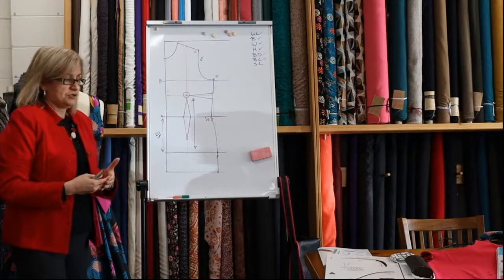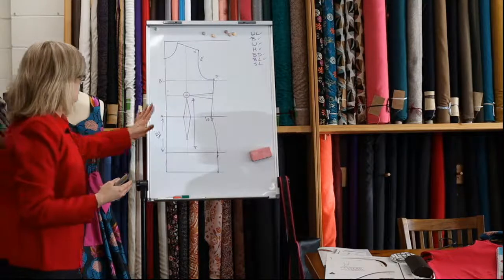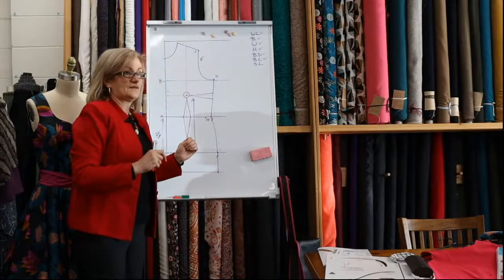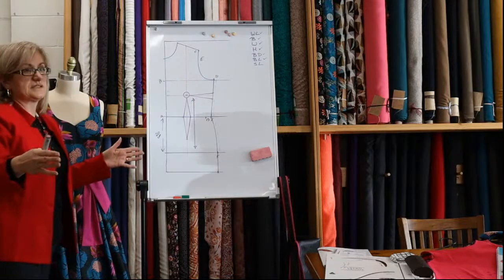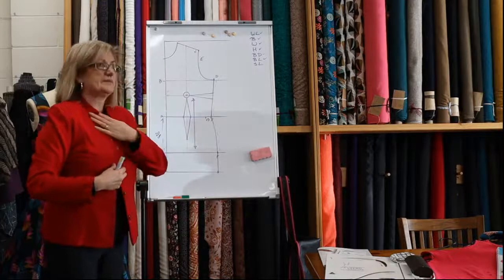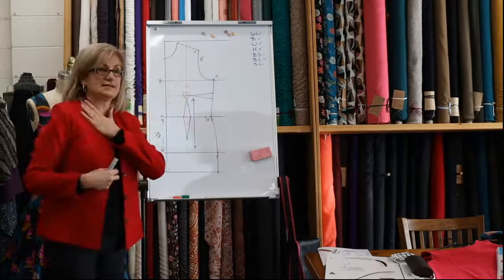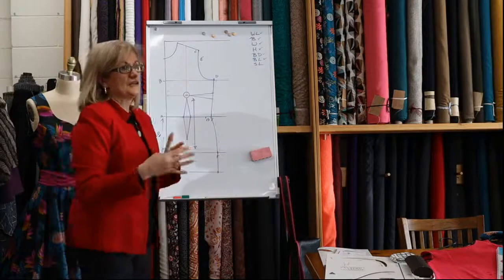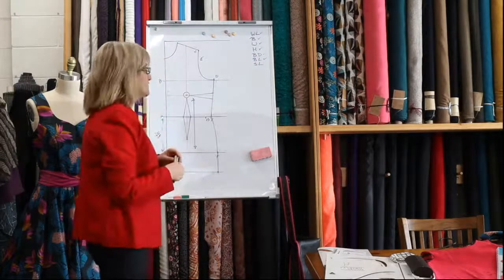If you've got a favourite commercial pattern and it's got a lovely neckline that you like, you can actually superimpose it over your block pattern and trace any design that's on there. Or if you're adding fullness to your skirt and you don't know how much, you can measure the fullness on that. And it's the same with the existing garment. So if you wanted to make this jacket and you like the neckline, you can actually superimpose your pattern over an existing garment and copy the neckline. Because that's all design, and there's no copyright to it because you're only making it for yourself. You're not making it to reproduce in the thousands.